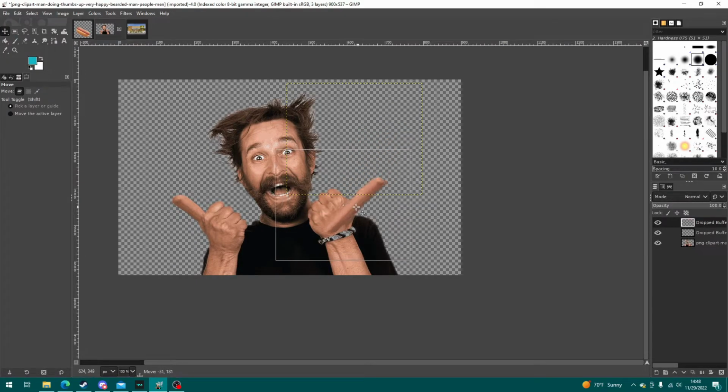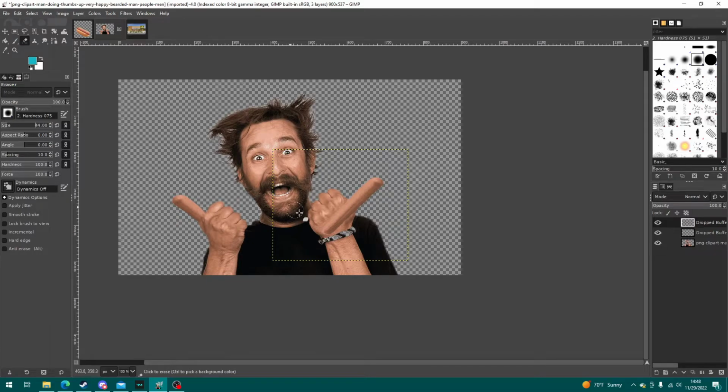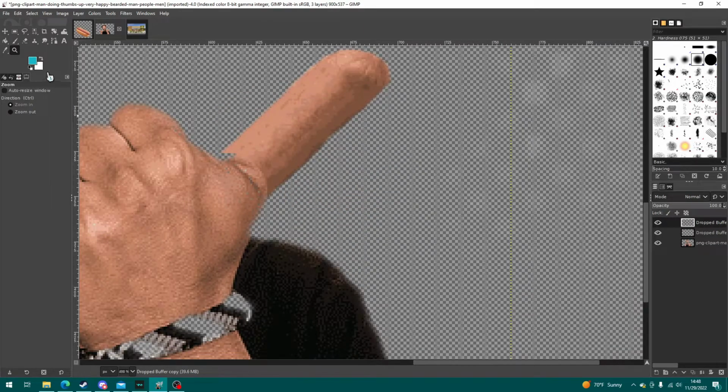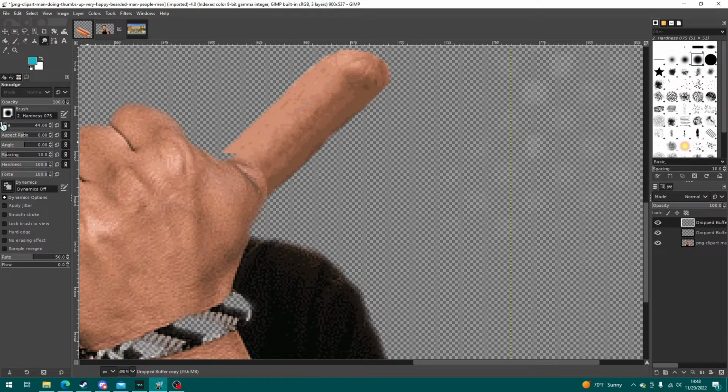So now we make this about thumb length. We'll do the same exact thing. Just take this, erase up to about there. Now we'll zoom in, take the smudge tool, and now we are going to just smudge it into place. You can drag it a little bit and just drag it in.